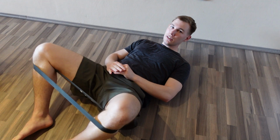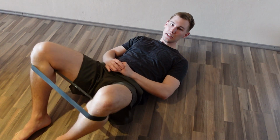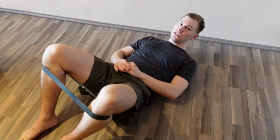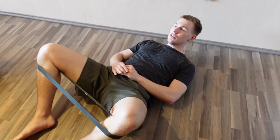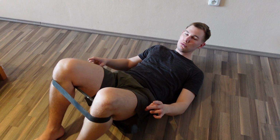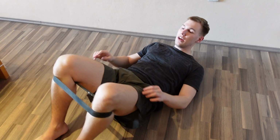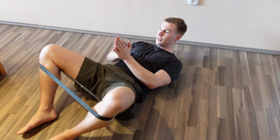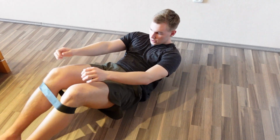so you will feel it properly and feel even the negative phase, because that's when your inner thighs burn, your inner legs burn. When you are spreading your legs, your outer thighs, your outer legs work. We are going together and you are pausing it, your inner thighs work. So that's another exercise for you girls. Even boys can do that. Let's go.